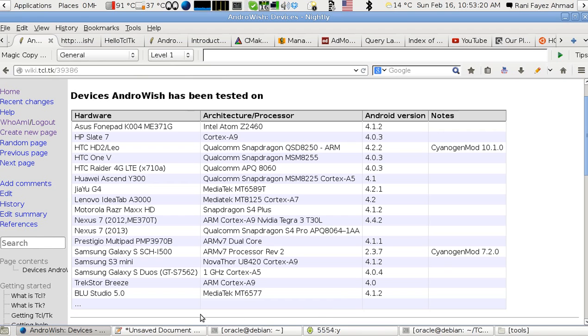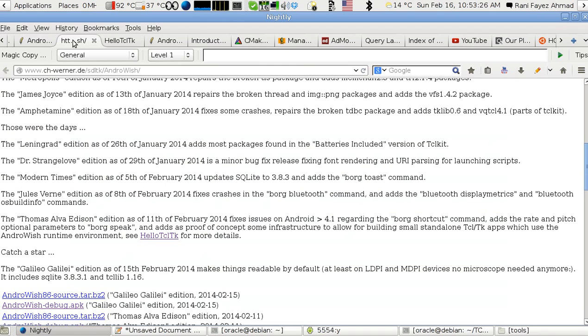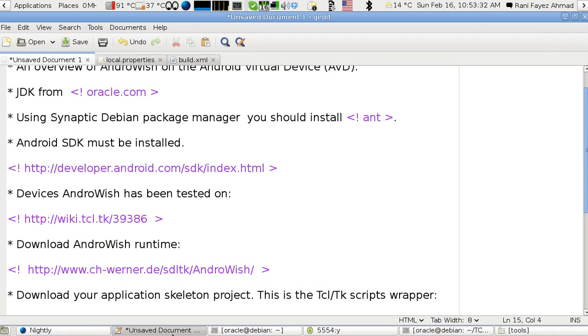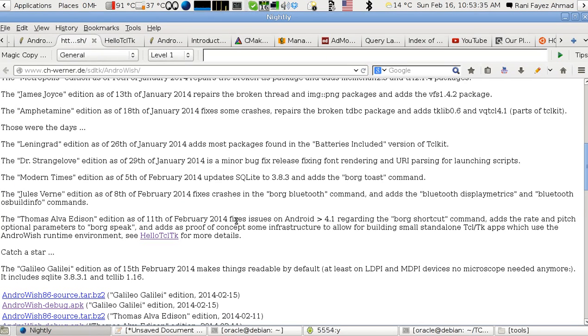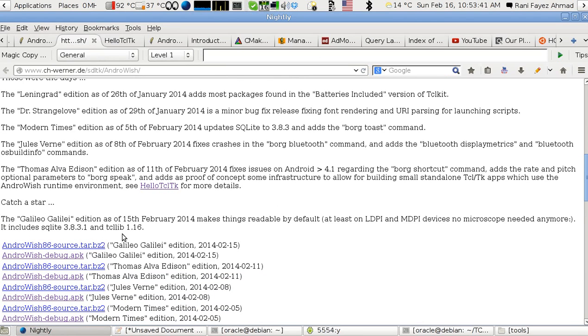Now let's move on. To download AndroWish, I go to the link that I mentioned. The author of AndroWish is abbreviated CHW, Christian Werner or something. You should download the latest one that is compatible with the wrapping of TCL to run on Android.